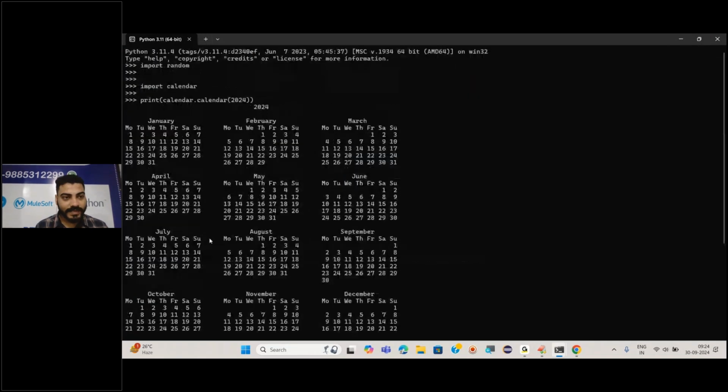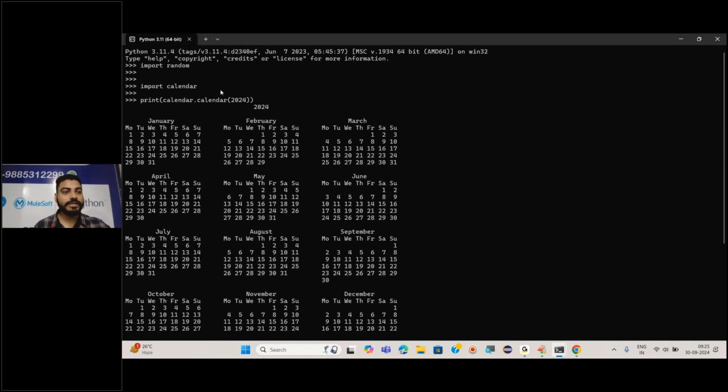Now, in this particular thing, module name is what? Calendar. Calendar is one of the module names. Understood? In this calendar module, we have a calendar class. Or you can also say this calendar will have the same calendar class as well, but now we are calling the calendar function with the help of the calendar class, the calendar module itself.